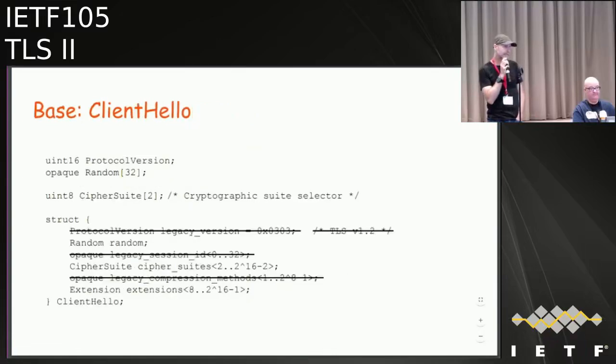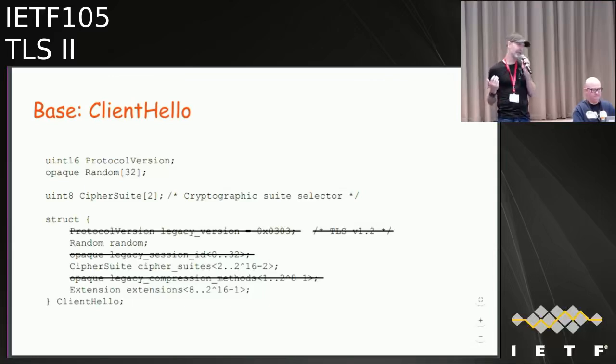Next slide. Here's a concrete example that shows how much redundancy we've managed to create. Here's the straight up TLS 1.3 client hello. The first field is the protocol version, which we've now abandoned because we negotiate supported versions. The second field is the random value, which is, as I said, 32 octets long. The third field is the session ID, which we've abandoned because we do PSK.